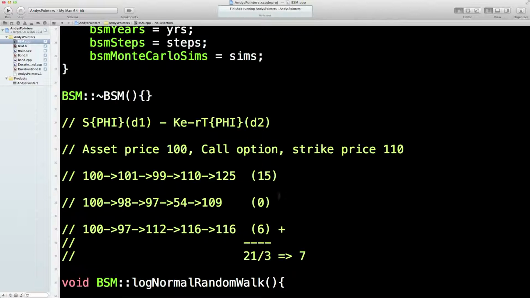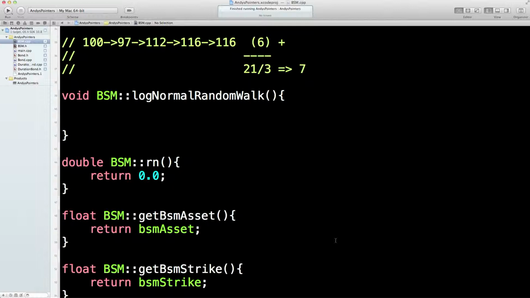Obviously, if this was a put option, let's not do it. I'll quickly do what a put option would have been without drawing anything. That's worth nothing. That's worth one. That's worth nothing. So it's going to be one divided by three. It's going to be a third, 0.33 of a dollar. Right, let's get on into this program.